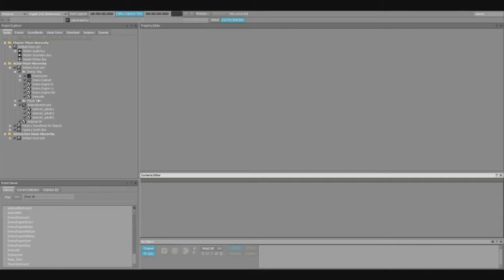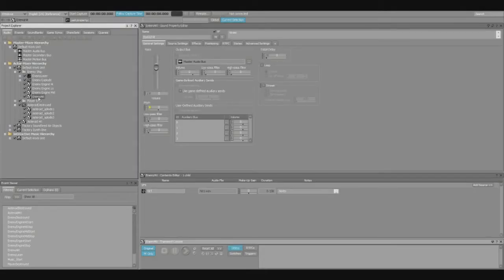If you go open up your Wwise project, I have an enemy hit sound right here that is built off of a single wave, which was a pre-made sound. I'm pretty sure that I just took some impacts and then did a pretty heavy low-pass filter on it. So it sounds like this.